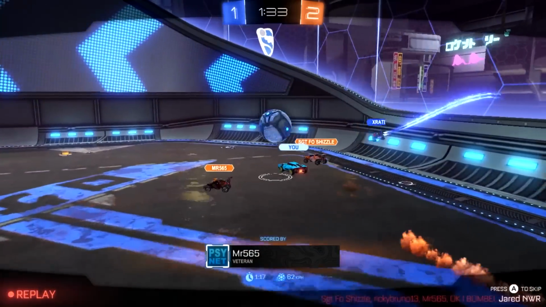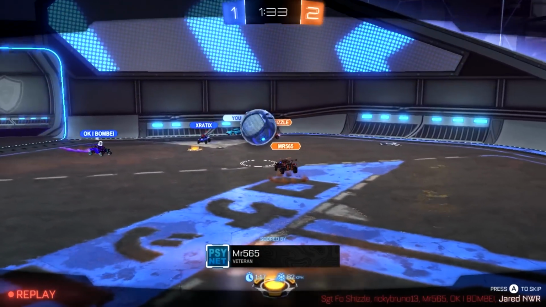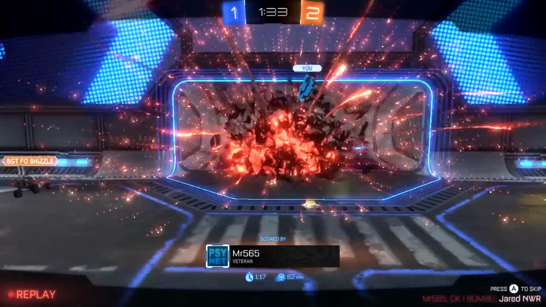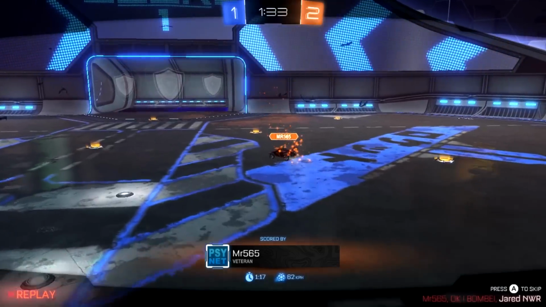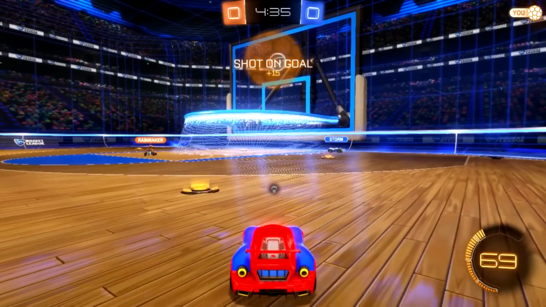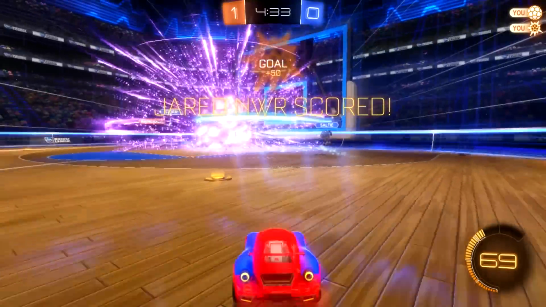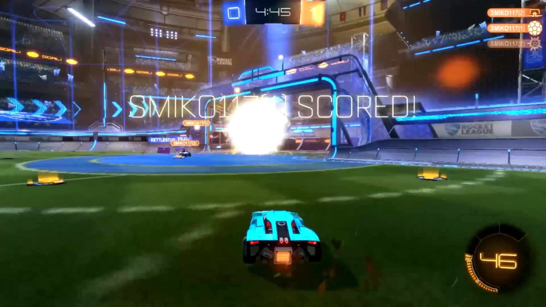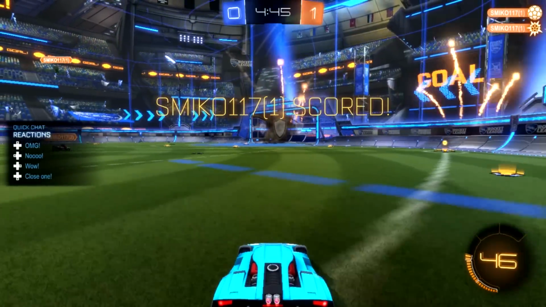In addition to the classic soccer mode, casual play features other game modes, such as Snow Day, where the soccer ball is replaced with a hockey puck, and Hoops, a basketball-style mode where the ball must be bounced into a large force field-surrounded hoop. Ranked matches are the best way to face foes of a similar skill level.